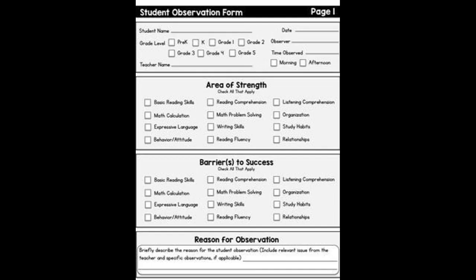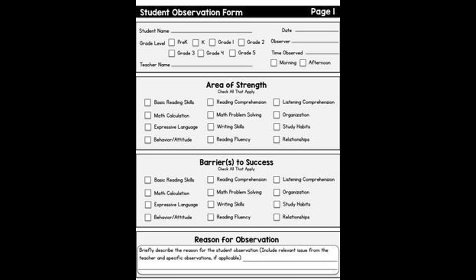Another informal pre-assessment would be teacher observation. As the teacher, you see your kids day in and day out all year long, and you learn a lot about your students. It doesn't take long to learn much about them, but after a little while, you have learned quite a bit about your students. So one thing that you can do is just record your observations of what you see from students.